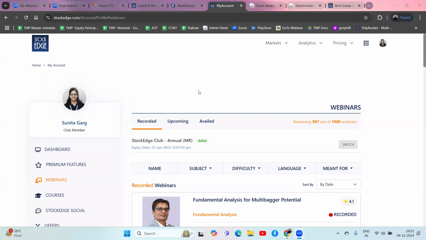What is the right time to call? Sinha sir ne asked किया है. So we are available from, as I said, from 9:30, from 10 a.m. in the morning till 8 in the evening, from Monday to Sunday. You can reach out to these two numbers at this specified time.